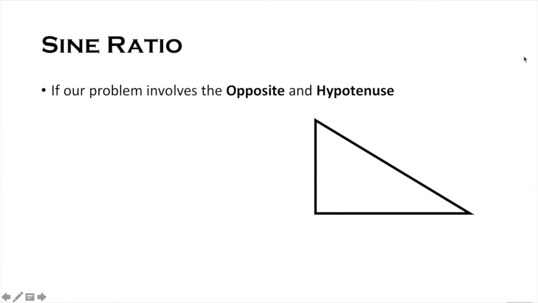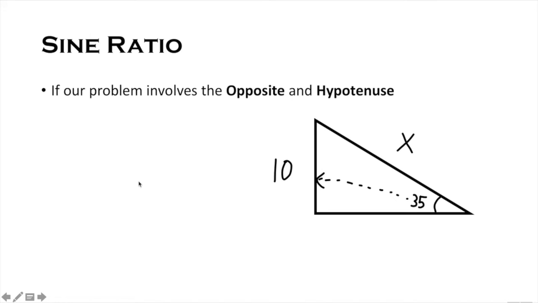There's also other types of problems where we're using the sine ratio, but we have a situation where the unknown quantity is going to be the bottom of the fraction. So I can show you how you can identify where that's going to happen. Let's say we have another problem where we're looking for a side of a triangle. Let's say we're looking for the hypotenuse this time, and that we have a side length of 10 over here, which we would be able to identify as the opposite side to this reference angle. So if we see this out in our problem sets, we're going to know that we're going to use the sine ratio.